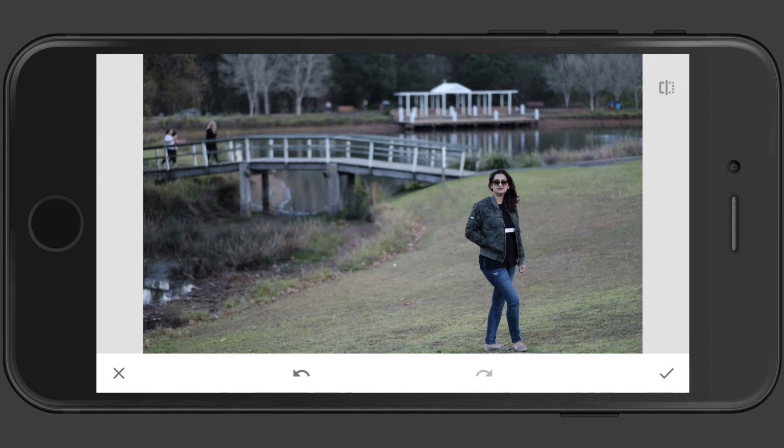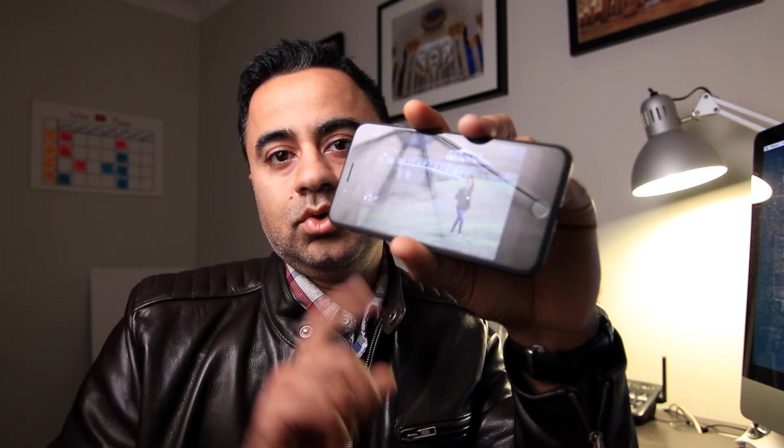On the top right there's the icon to tap to see the before and after. So that's the boy there, and now he's gone, and you can see that already makes the image look much nicer. Your eyes are focused on the subject of the image and not really distracted by background elements. All right, there you go. There's the final image, and all of this done on your smartphone.